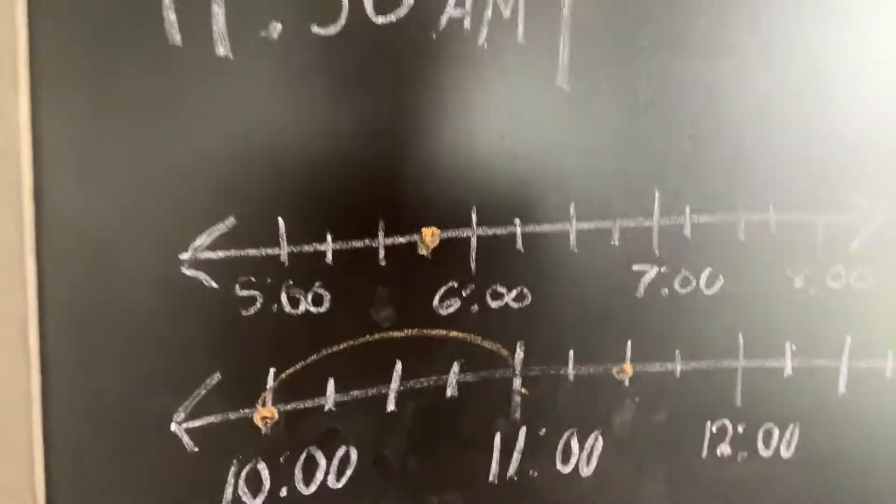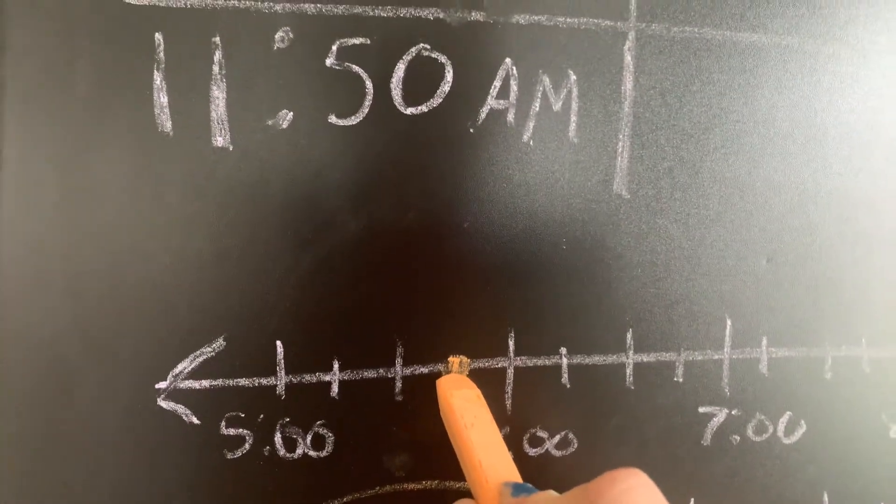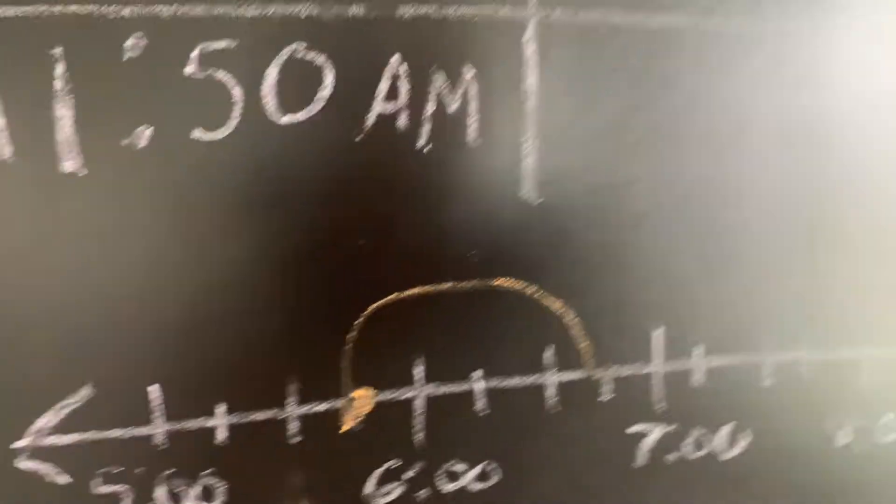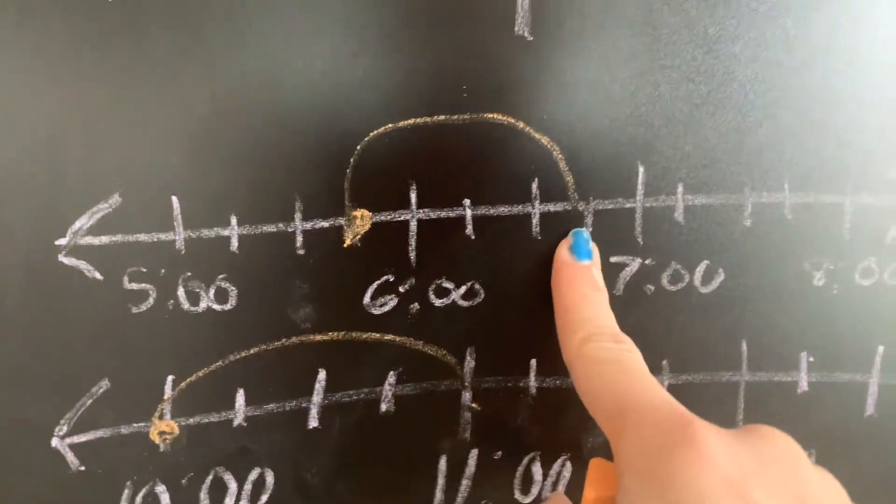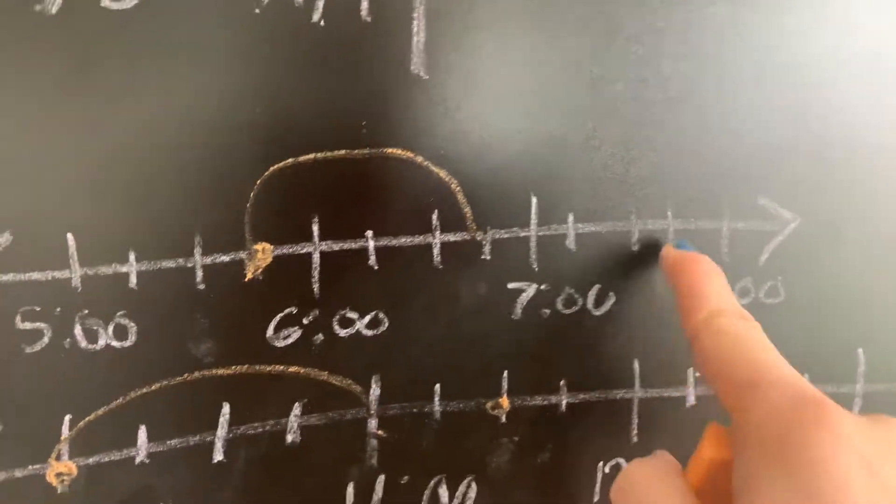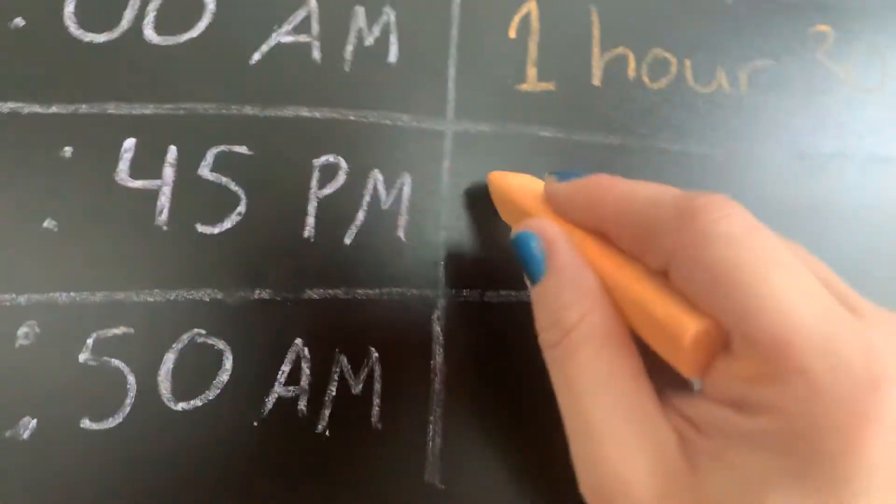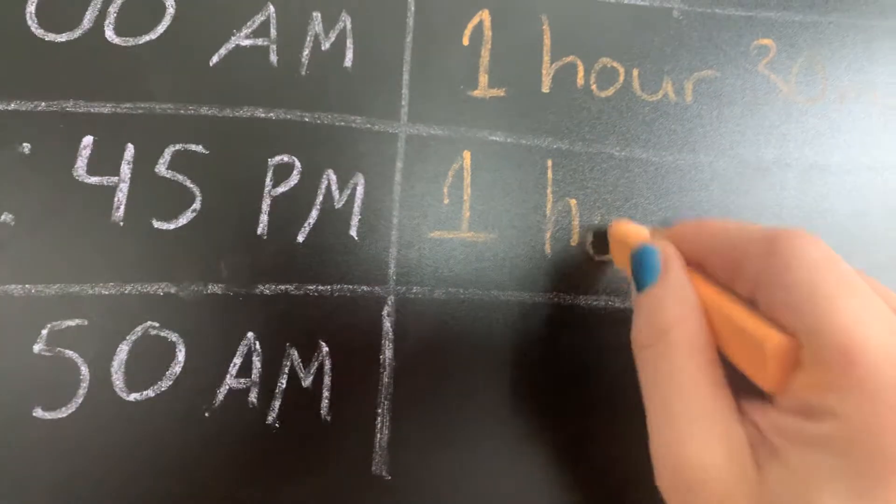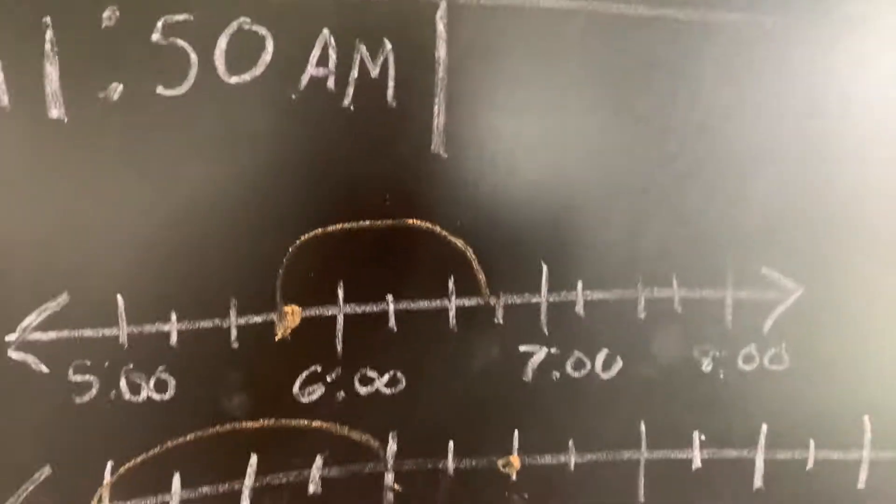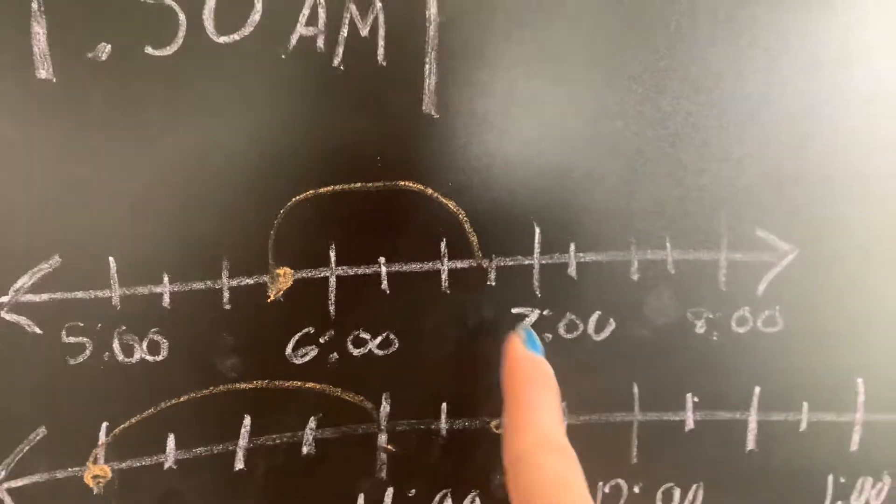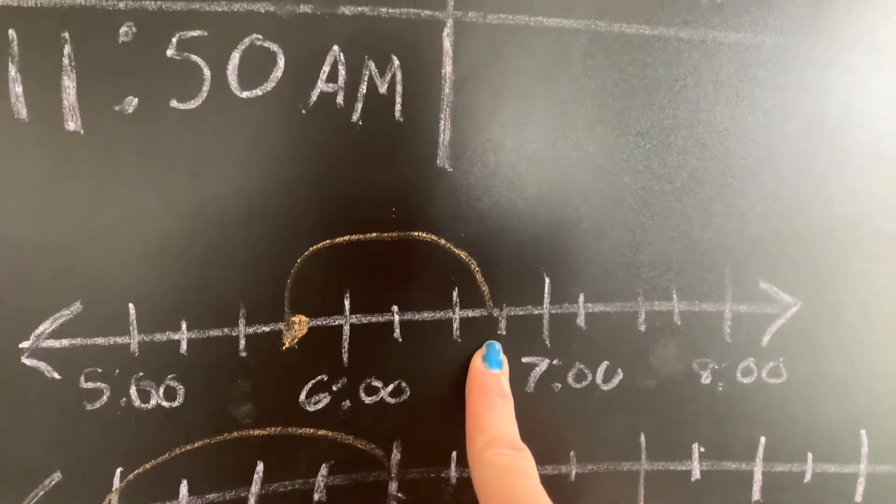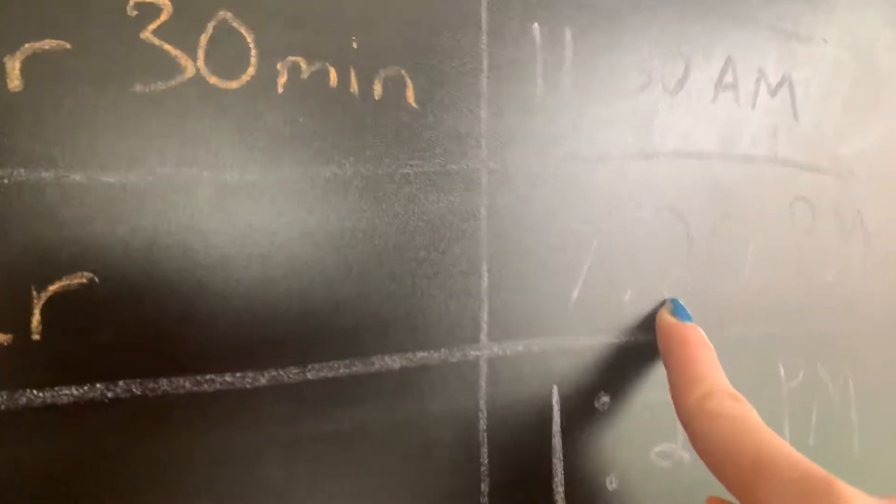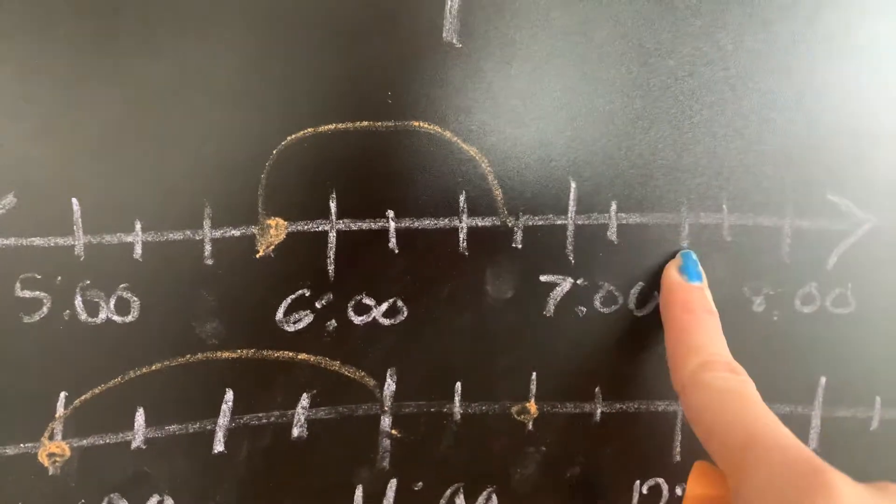I'm going to count my hours first. I know from 5:45 to 6:45 is one hour. If I go to 7:45 for two hours, that's too late, because 7:45 would come after 7:20. So I know it's not two hours. I know it's only one hour. So up here, I'm going to write one hour. So now I have to figure out how many minutes from 6:45 to 7:20. Now, again, this is 15 and 30.